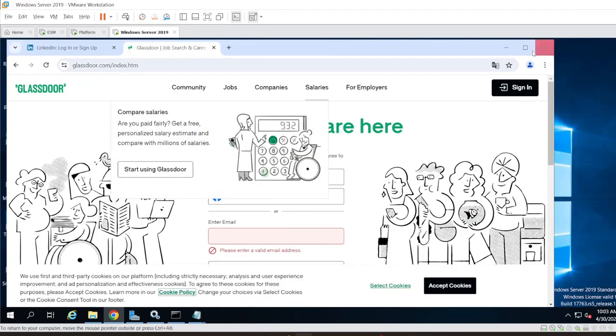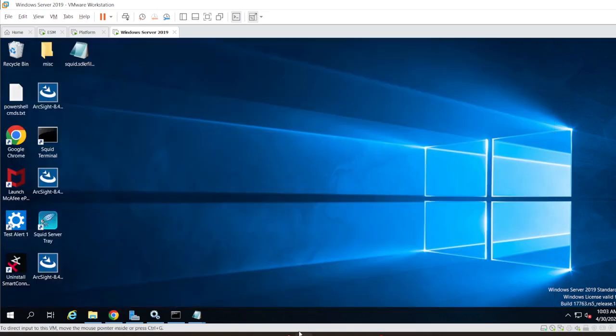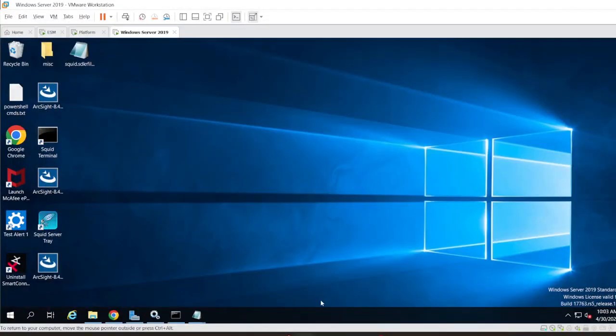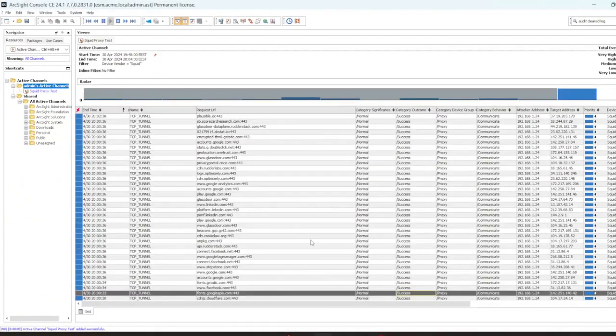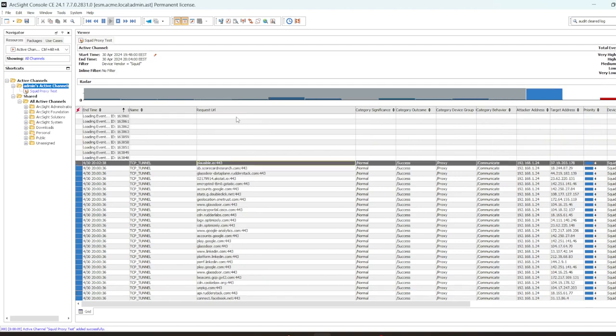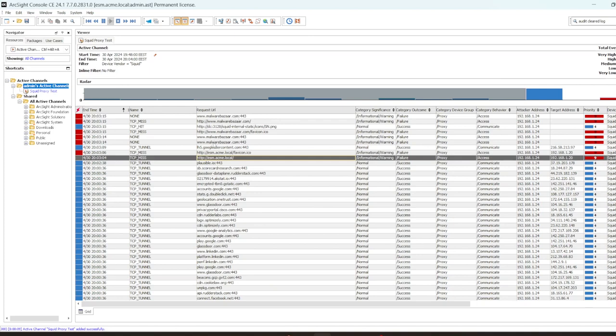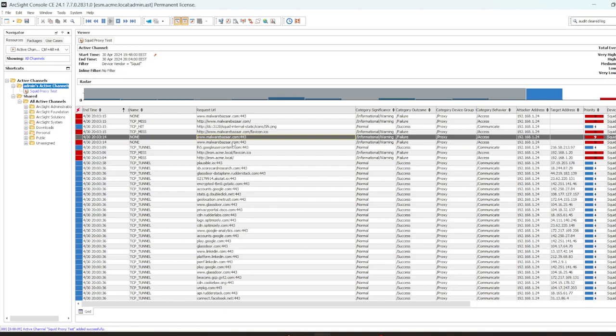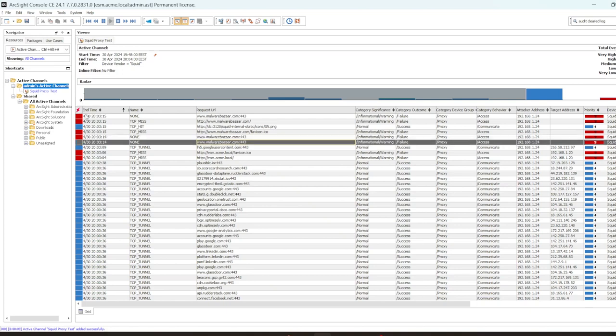As a result, you're going to get some high or very high priority events. If I open my console, in a few seconds I should see some. Yeah, here they are, some high priority events. These were generated in real time after me trying to access those websites.